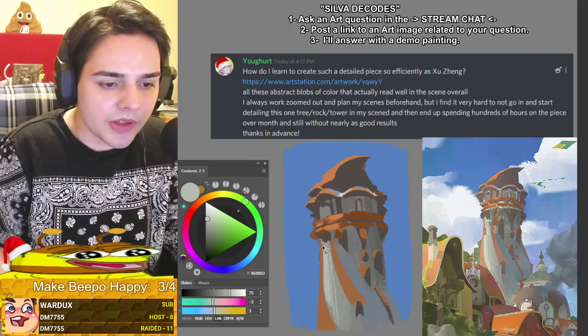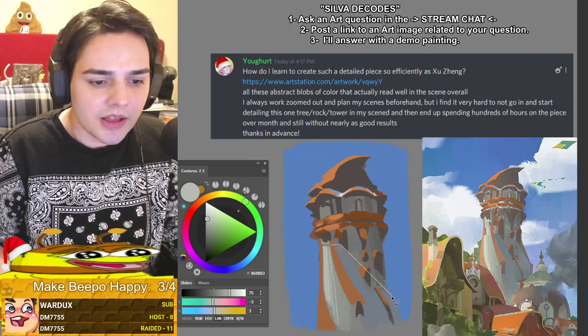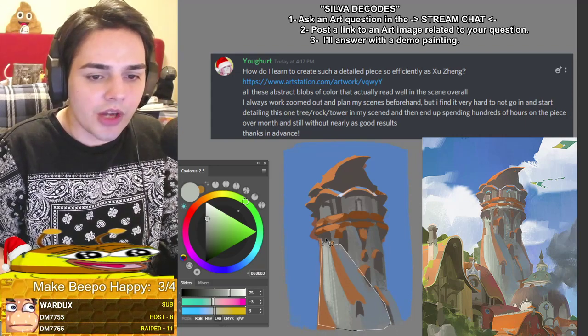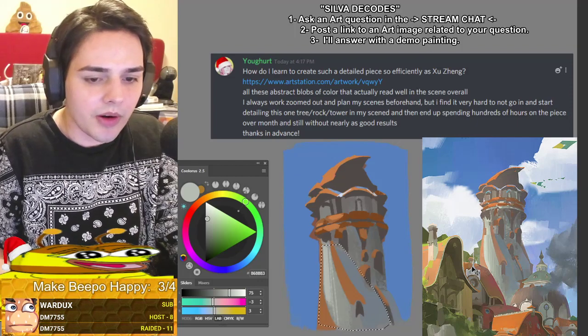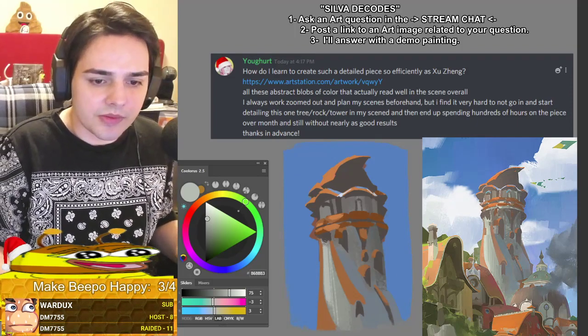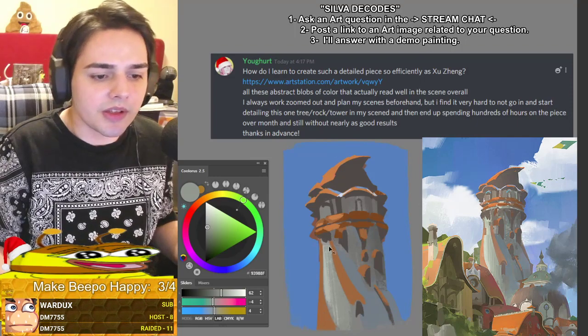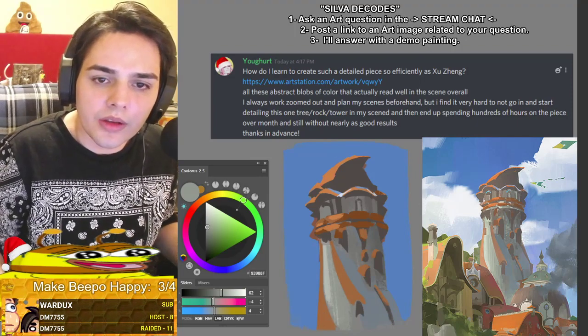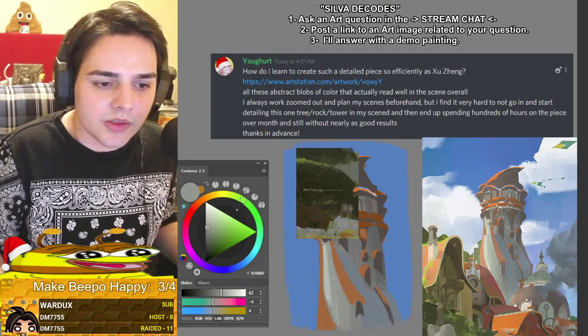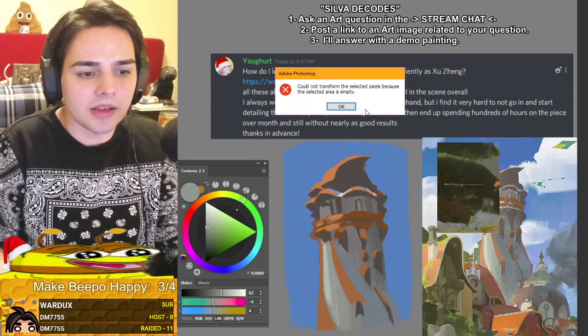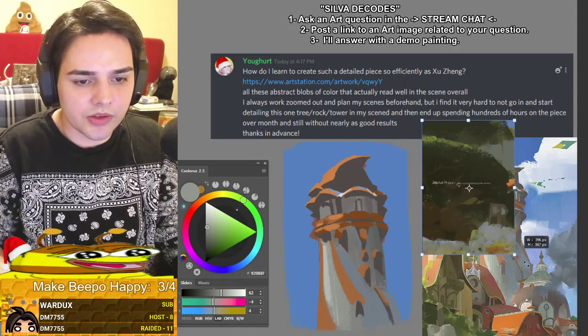Also, I am 100% sure, I forgot to mention this, that he uses selection tools, and I'm thinking that all of these shapes that he's doing for the most part are selections. So it's something that you need to keep in mind. Use a lot of selections. Actually, in the wheel that you sent me here, this wheel has a lot of selections to it.